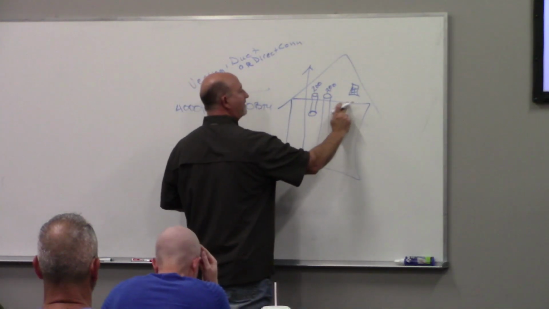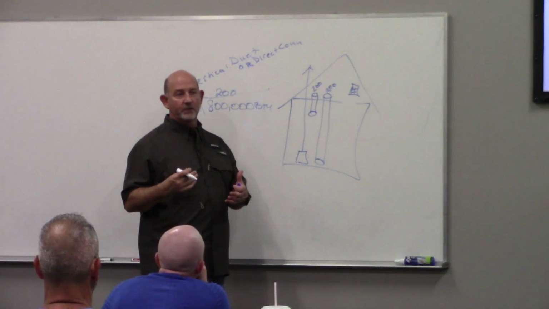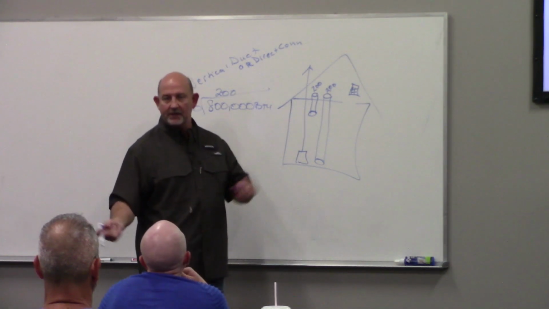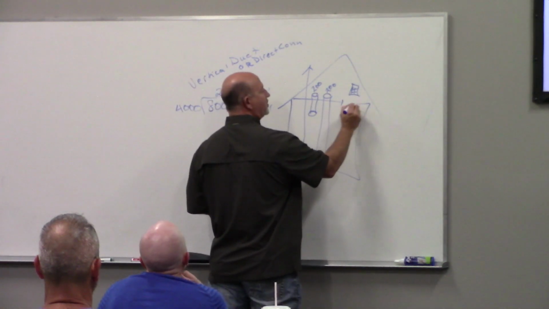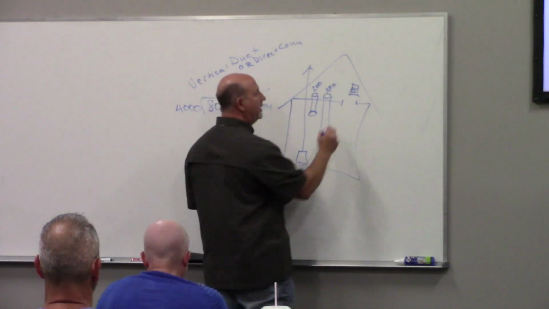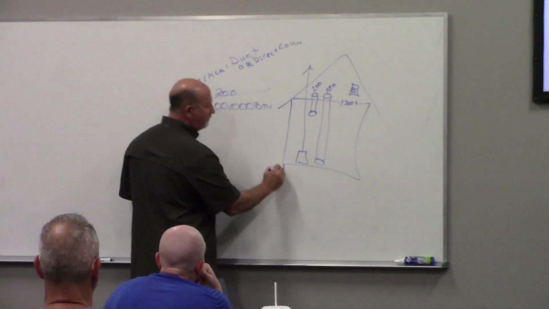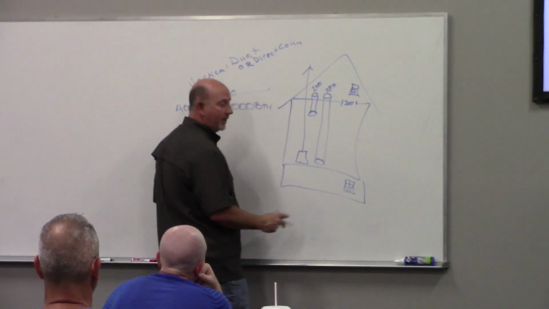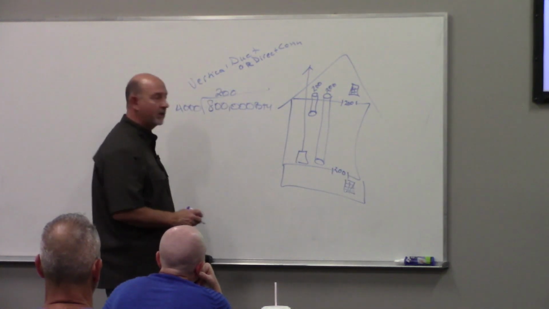Look up here. Do you agree if I cut a hole right there in the ceiling, that's directly communicating with the outdoors or spaces that freely communicate with the outdoors, right? This isn't outdoors, but it does freely communicate. Now I'm just going to put these lines here so you can see it. This is just a hole in the ceiling. Do you agree that hole better be 200 square inches? Yes. Now I'm pier and beam construction with a vented crawl space, and I cut a hole right here in the floor, I'm just putting these lines so you can see it. Do you agree that needs to be 200 square inches of area? Look up here.